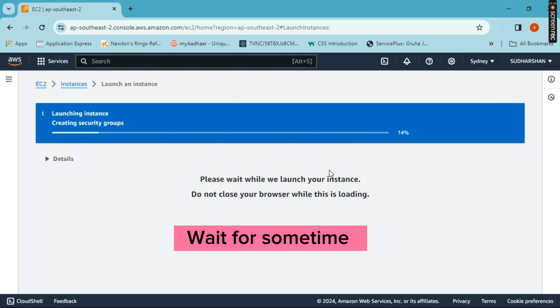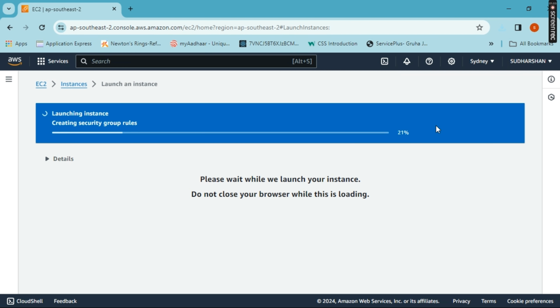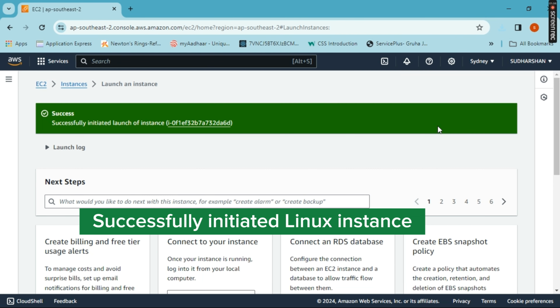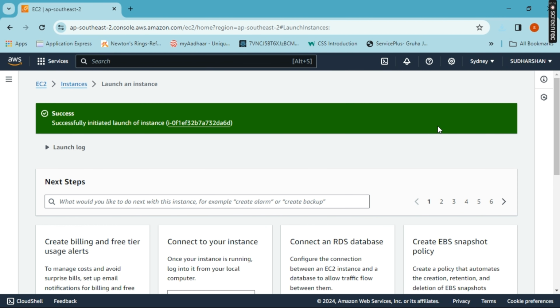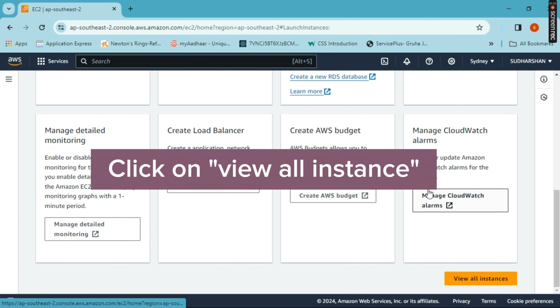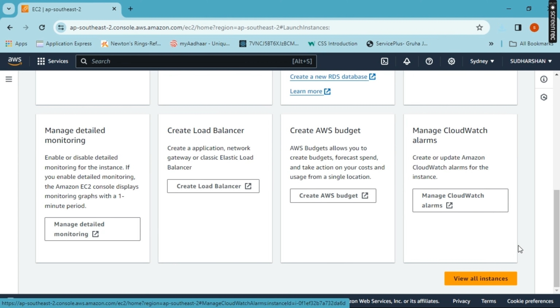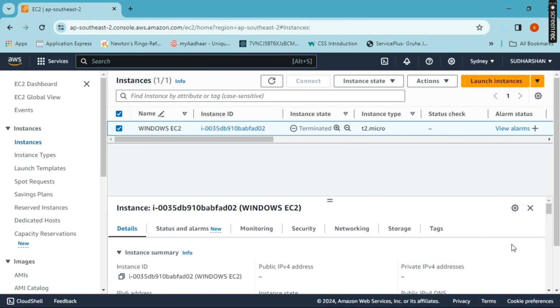Wait for some time. Successfully initiated Linux instance. Scroll down. Click on View All Instances. Now refresh.